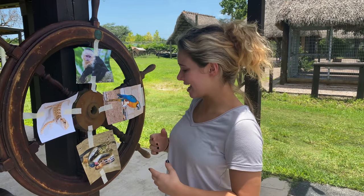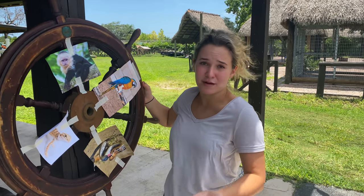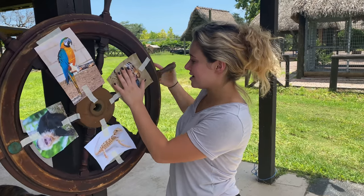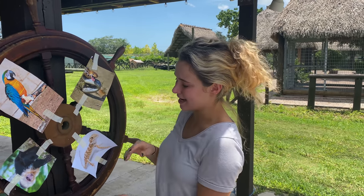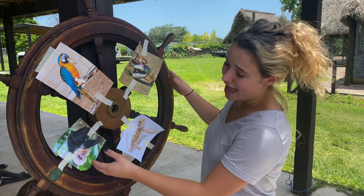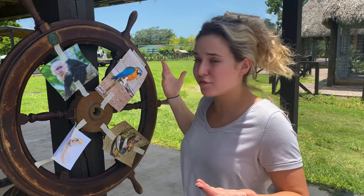Before we spin this wheel I'm going to give you a little explanation as to why I chose these four animals. You remember Blue and Sky, my blue-throated macaws — I've always wanted a macaw of my own and I think it would be amazing to raise one. The radiated rat snake was my brother's first snake and I was absolutely in love with it — I actually bought my very own and we had two. We also had a bearded dragon when we were younger — they're super cute when they're little and super calm. The reason I chose the capuchin is because while working at ZWF I literally fell in love with monkeys, and my brothers brought home a couple before, so I really love taking care of them.